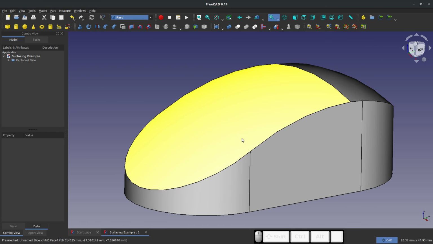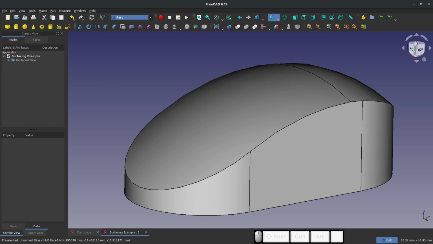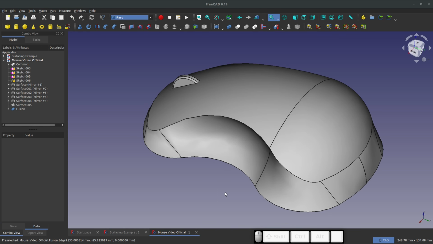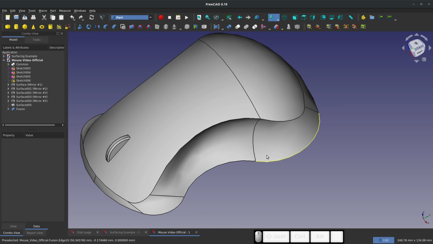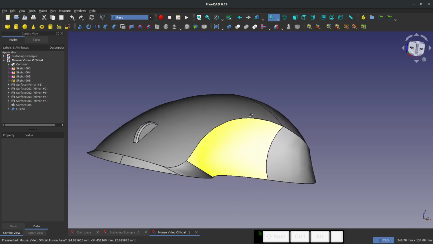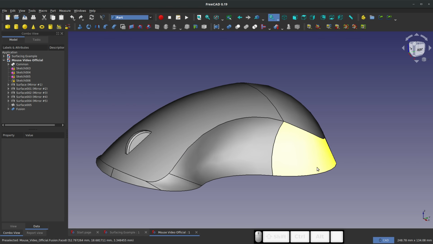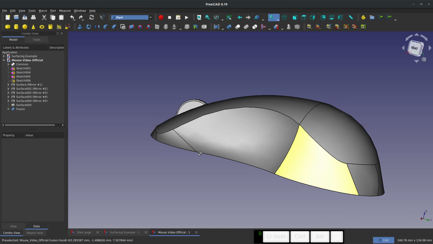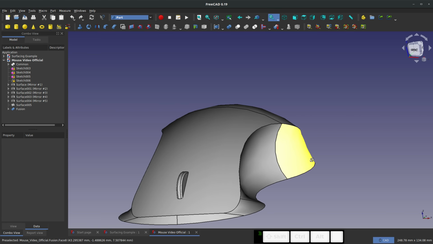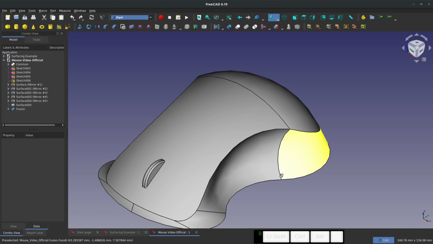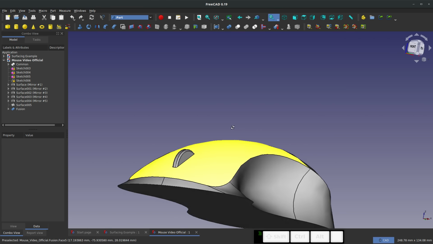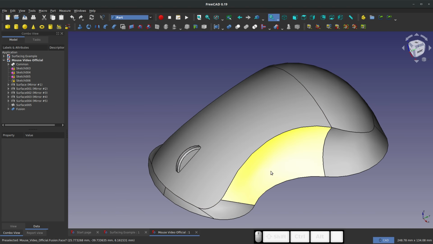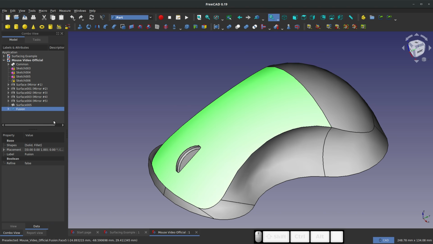And let's talk about a few other surfacing tools that are quite useful for making something like a mouse. So this is an example of a mouse made with only surfacing tools and then converted into a solid after it was made. It looks a little bit newbie, right? I made a little bit of funny dimensions in there, but you can get the idea of what I was going for and how powerful it is to be able to make one surfacing object at a time.